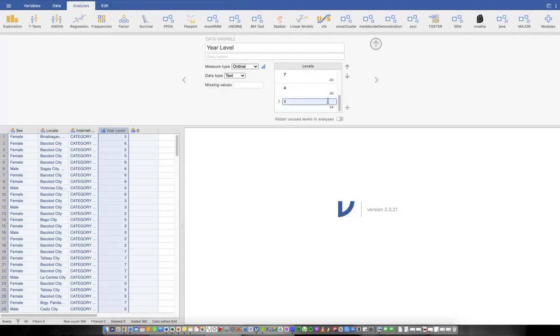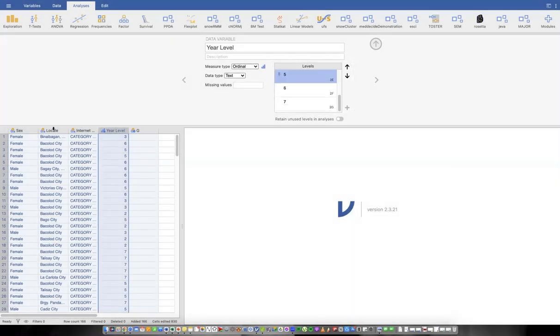I want to make the 1 to be the first one here on the top. So there, I want the number 2 to be the next one. You can also rearrange if you want. It's important that they're arranged. I want number 4 to be here. And then 5. And then 6. So now they're arranged. So 1, 2, 3, 4, 5, 6, 7.